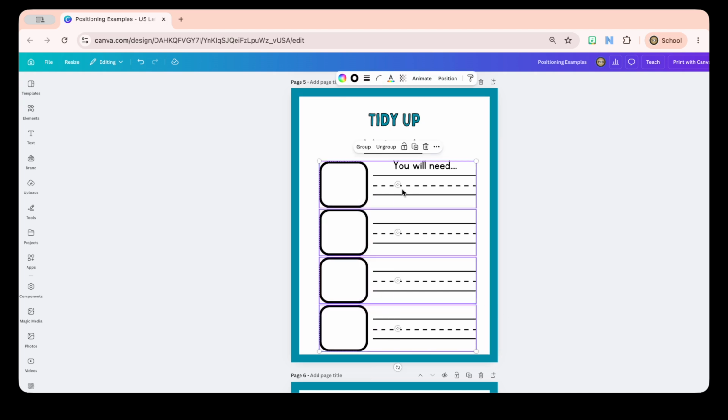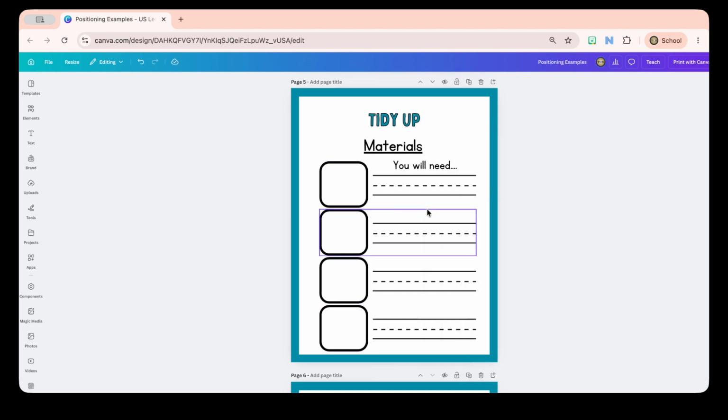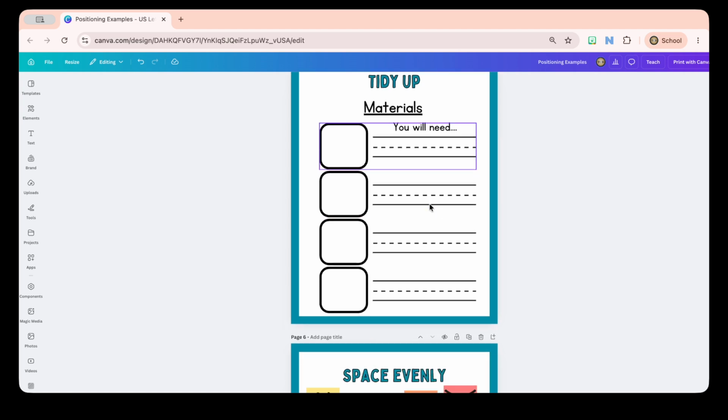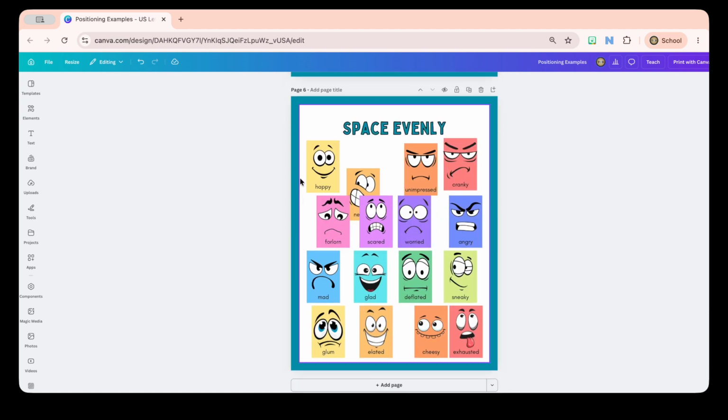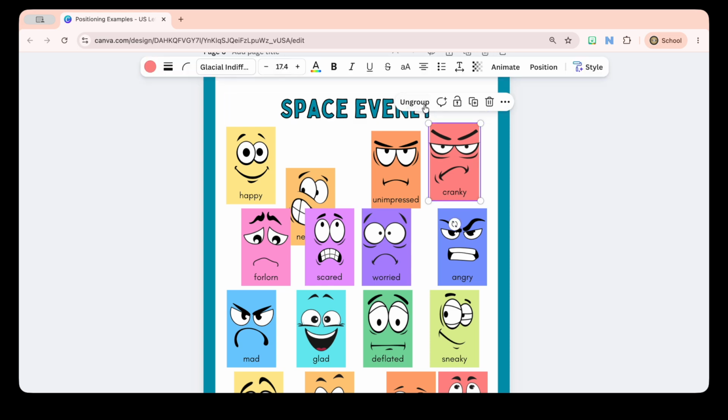I can also grab all of these images, and when you right click, you can make sure that they are centered. You can align them to the top of your page, to the middle diagonally on your page, and also to the bottom if you needed to for any reason. One other way that you can space evenly within Canva is just by dragging and dropping, and it will show up with some really helpful guidelines and really good descriptions to show you and make sure that what you're doing is evenly spaced.